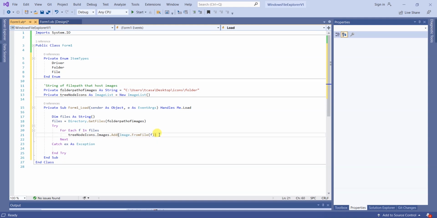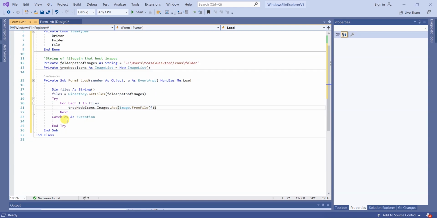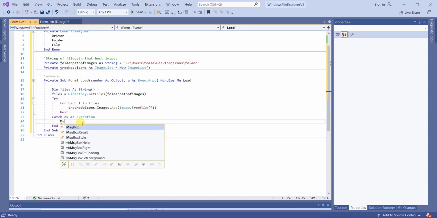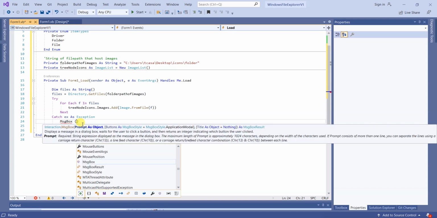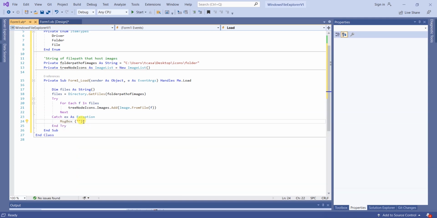In case of any error, let us put a simple message: resources not found, or image files not found, something like that.